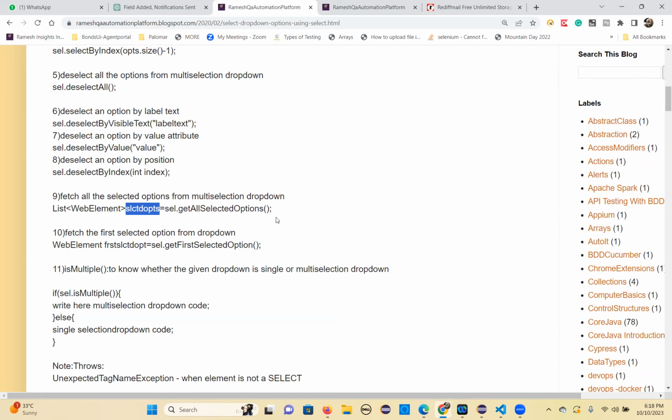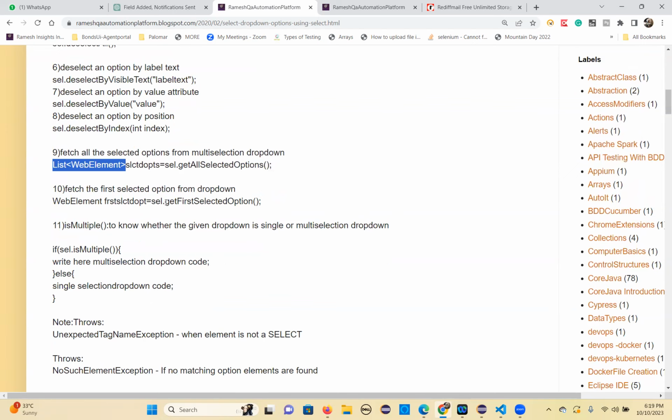These plural methods return a list type collection, List with the WebElement data type inside angular brackets. Even the findElements method returns the same, List<WebElement>. getOptions, List<WebElement>. getAllSelectedOptions, List<WebElement>. But here, one means it's a WebElement, the first selected option.